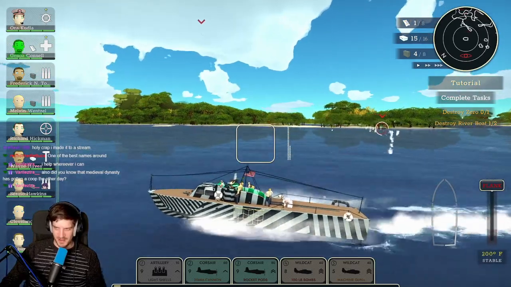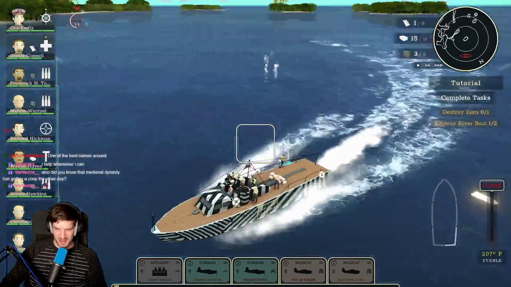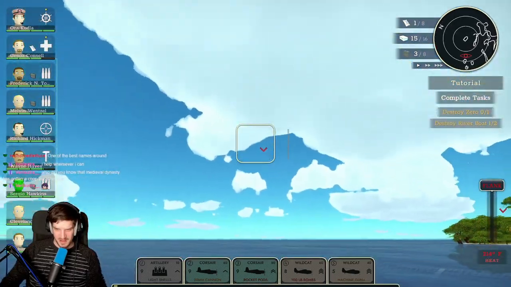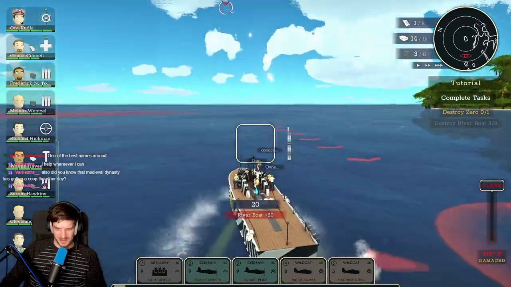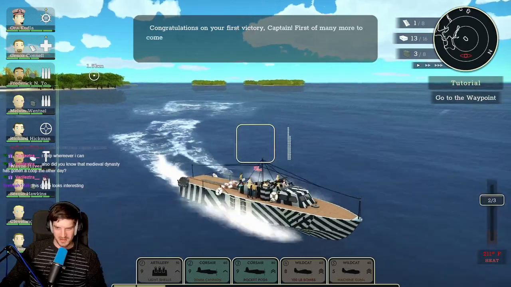How are we doing for ammo? Not great, not gonna lie. Right, hang on. That was out of range. Right, it's probably coming in for a pass now. Yes, okay. Oh, ow, ow, ow. Yes, okay, there we go. Got the zero.